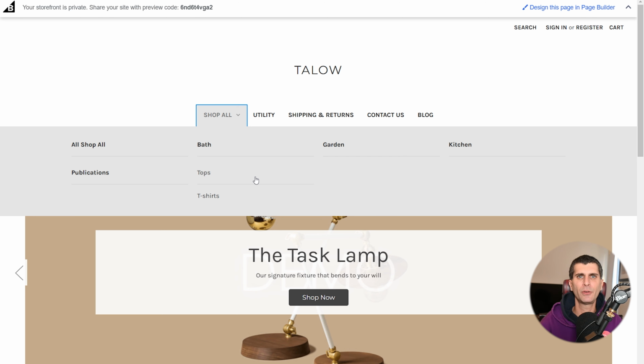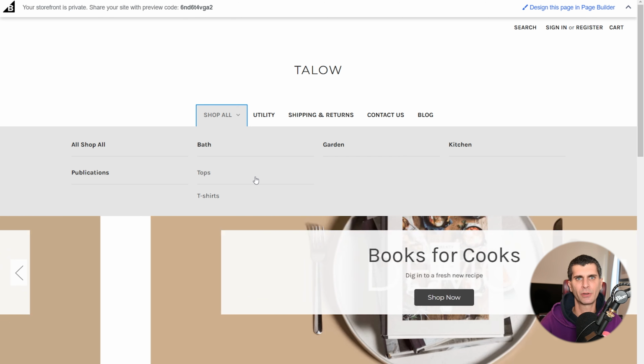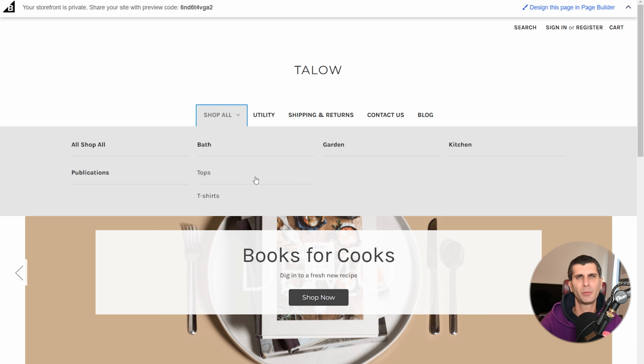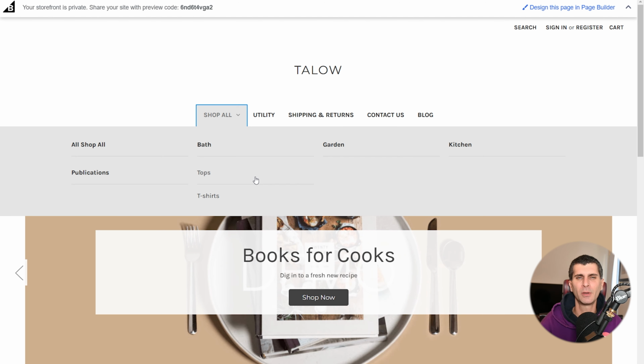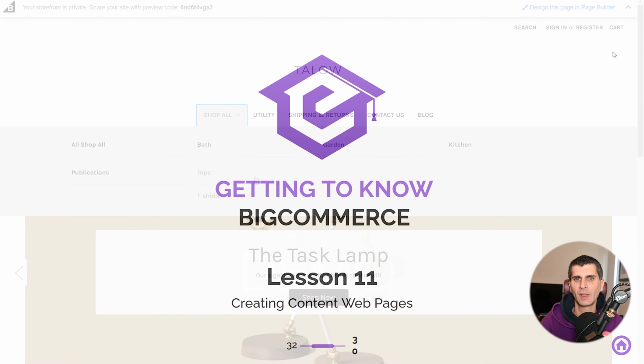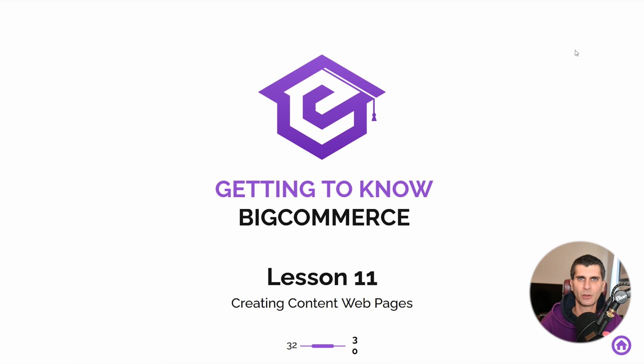Again, how many levels you're able to go down is going to depend on your theme. Some themes that I've developed in the past only go down one level because that's what the customer wanted, and some go down up to 20 because that's how they wanted to display their products. It's all up to you. However, keep in mind user experience and your overall management. In the next lesson, we'll take a look at creating web pages.